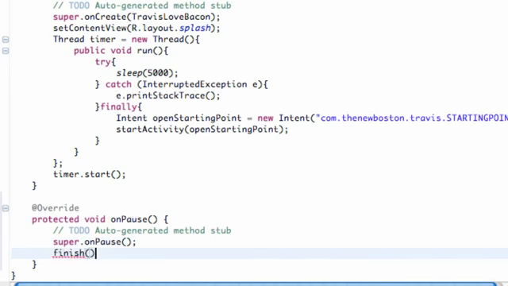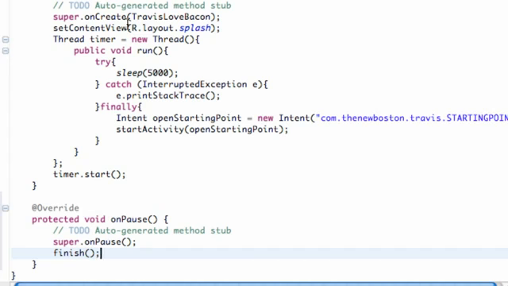It's just a simple method, and it's basically going to finish the splash activity, get rid of it, and it's going to be gone forever until our user starts up our application again. So pretty simple.